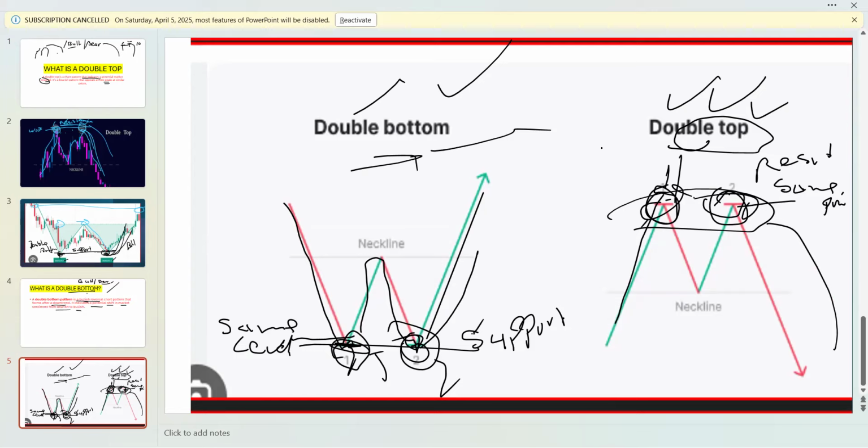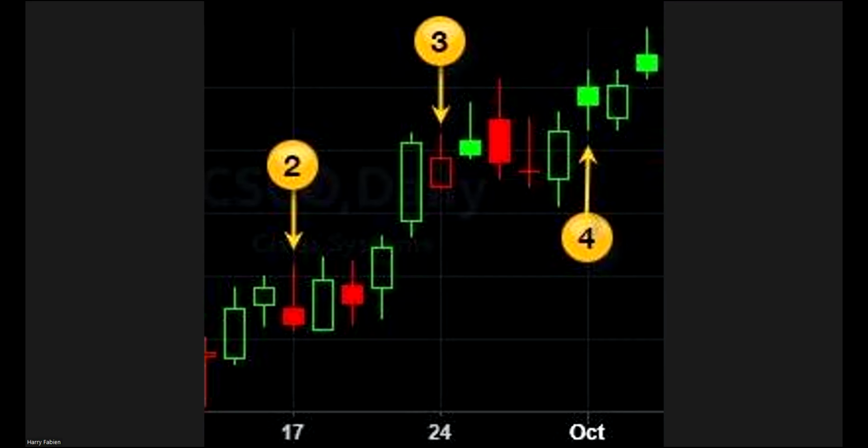If you want to understand more, I'm just going to show you in a 3D view very fast how they look like. Let me see if I can get one double top to show you quickly. If you need to know more, just do me a favor, take this class. It's very cheap. Let me show you something in a real 3D view, and then we take it from there.